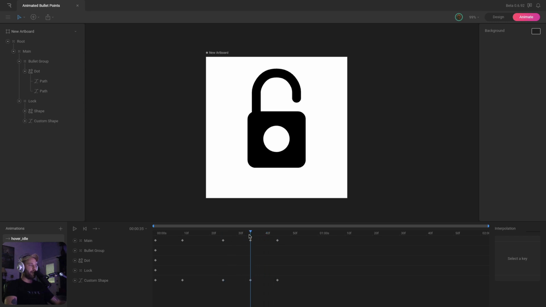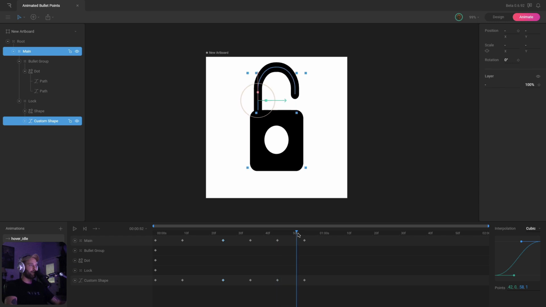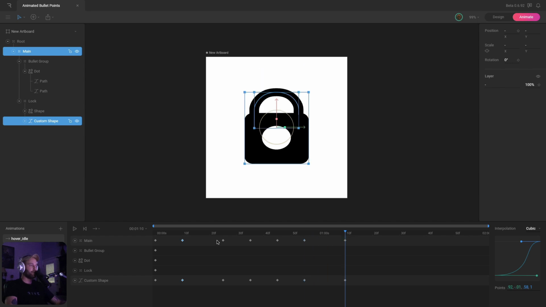So moving backwards from there, we need to put our next key in 10 milliseconds past this. So what do we have here? We need these keys here. So let's see, we're at 45. We need to go to 55. All right, so it'll stretch up, move up. All right, and then from this key to this key, remember we have 15 milliseconds. So let's figure that out. So 60, we need to go to 110. And then another 10 milliseconds from that to get us back to our final position, which is going to be 20F.